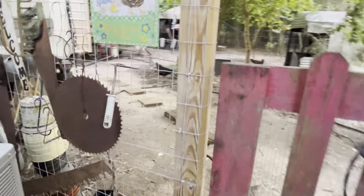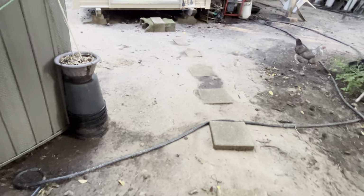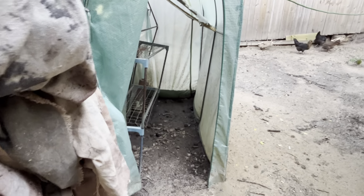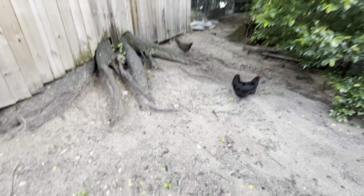It was a mess here last night. Oh gosh, it was a mess. The sand washed from Felipe's rent house up there on the other side and covered all these stones. I had to come out here and uncover all these stones, all this sand washed from his land. Y'all can see where it's built up. Y'all can see how deep it is against that plastic. All that sand's washed under that fence down here. And we had some more washing back here. You can see the trenches where it washed trenches from the other side of the fence.